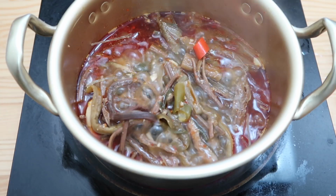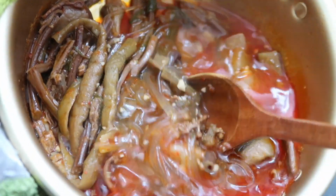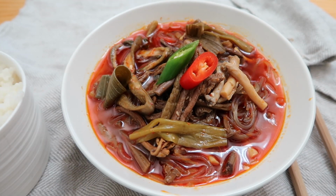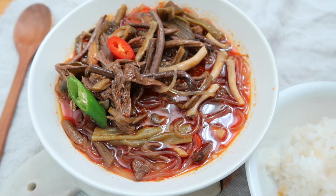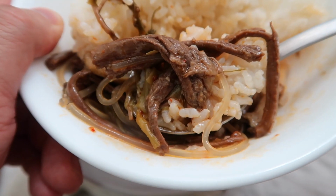Beautiful. See the noodles in here now? Beautiful. And ladies and gents, there it is. Wow. Of course, don't eat the soup by itself. It's spicy. Get a bowl of hot, fresh rice. Get a few pieces of the meat and some of the noodles. Then you just mix it into your rice. Then get a little bit of the broth. And then you just take a big bite.